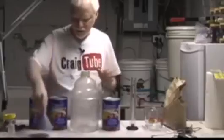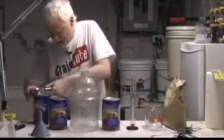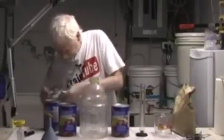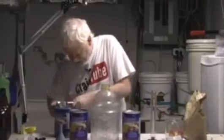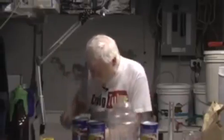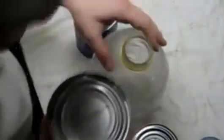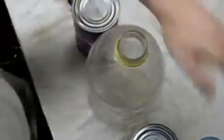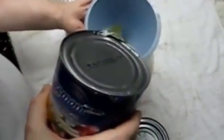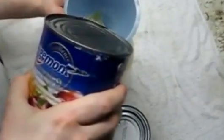I'm going to open the cans — I'll just put a cut there, then use the end of it to make the hole bigger. That's how I do it in this house. I'm going to use the funnel to pour the apple juice right into the container we're going to use to ferment this in.